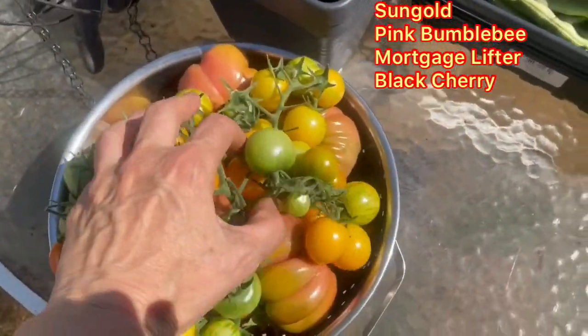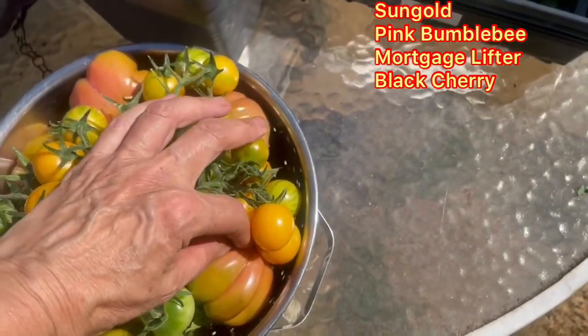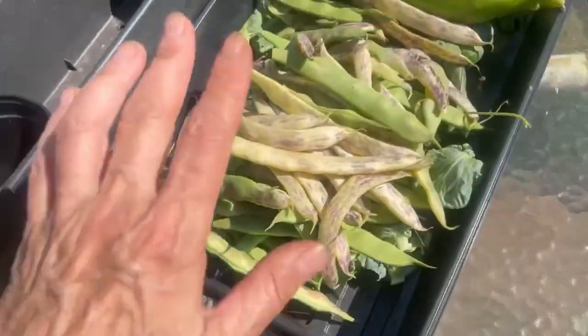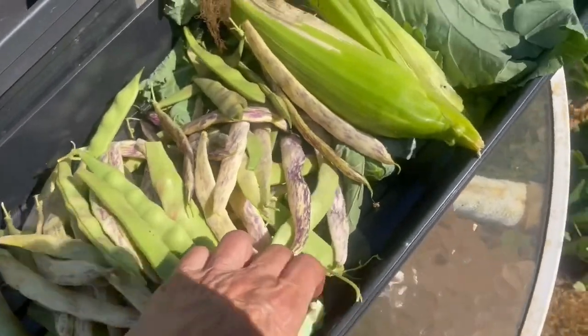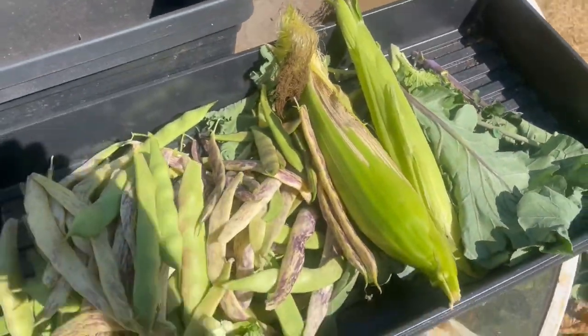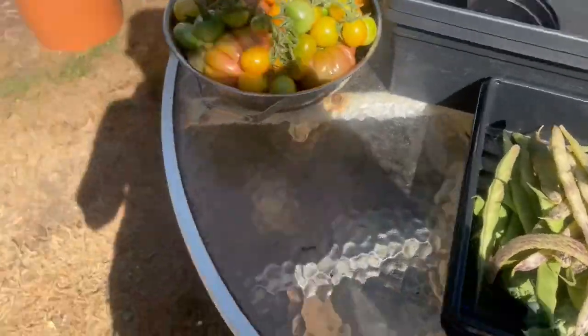Okay, today's harvest. Bunch of tomatoes. I'll find the names after. Harvested all the rest of the beans, some sprouts, the last of the kalettes, and the last of the 2 corns. And it's bed ripping time.